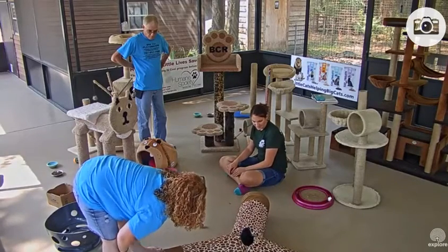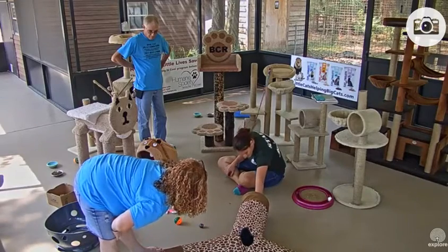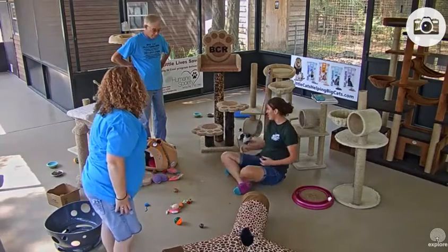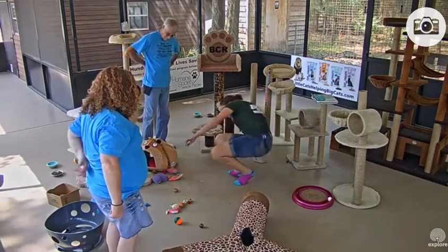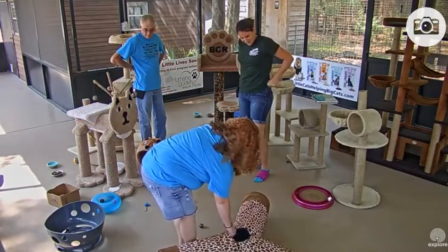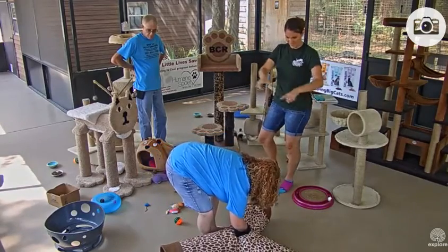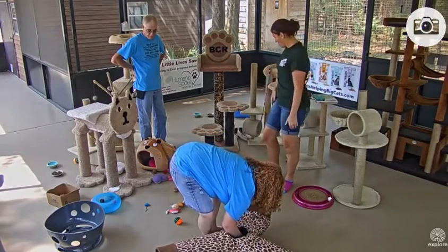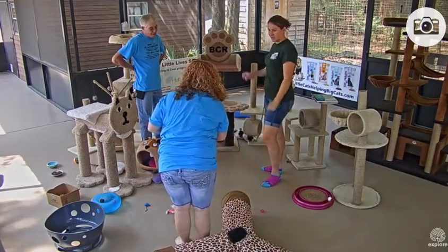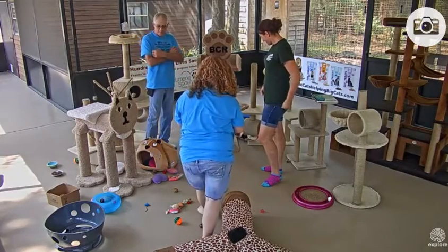He's my little boy. I just realized he was about 4 years old. Wow. I think Lauren is celebrating his 4 years here. He likes this thing. I've never seen one of these. We used to have some that were just one tunnel, not three. But the cats seem to like to go in there. I think it might be the crunchy sound. Because I know you can get those little balls that make that crunchy sound.